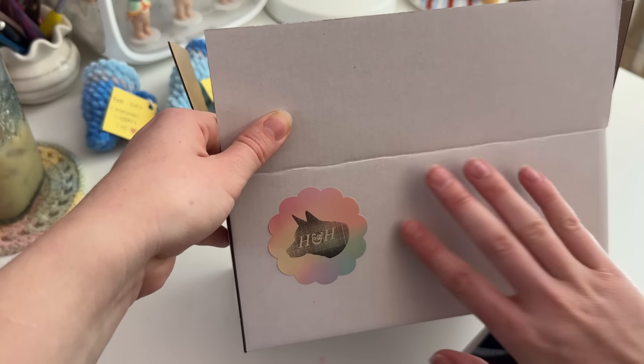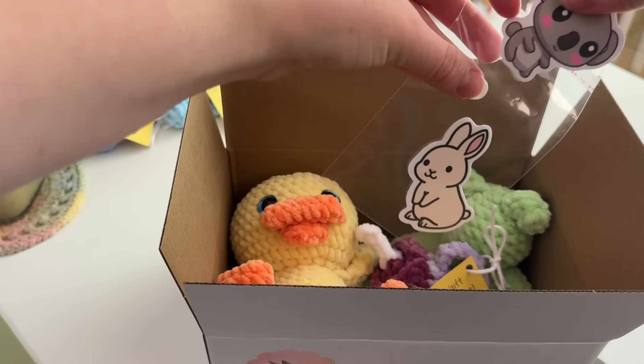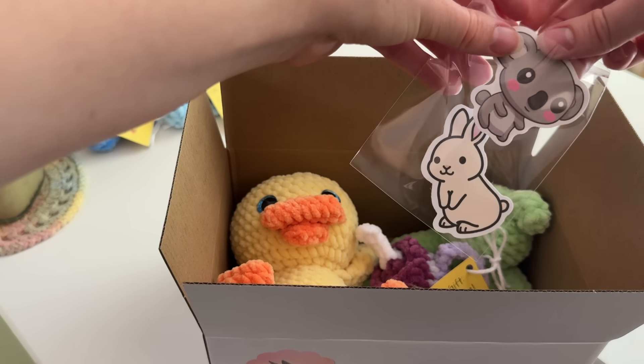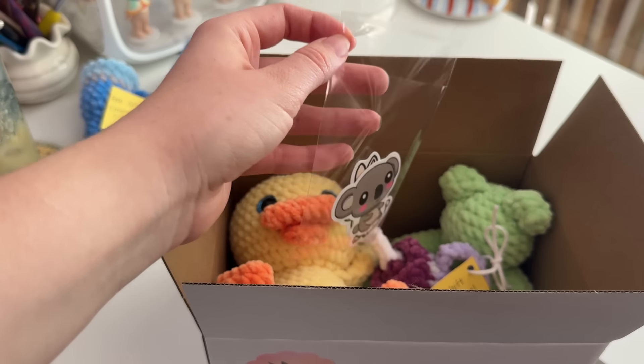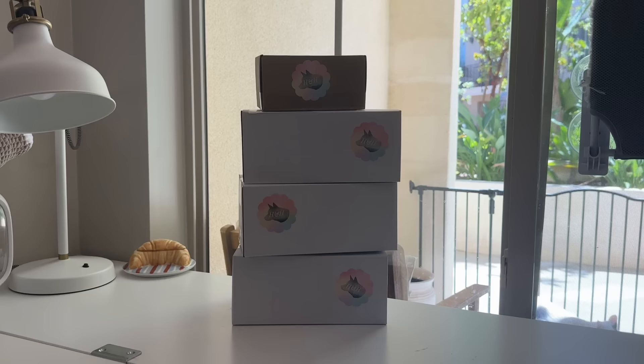And then of course we have Garden Ho Crochet's little apple snail. I feel like that apple snail is such a cute gift for a teacher — how cute would it be to gift this to a teacher and they can just have it sitting on their desk? I might make more of these soon and restock them because it is such a great gift. And then the last thing we have so far is this adorable little strawberry mushie pop. This pattern is from Crochet by Jenna. I just absolutely love it.